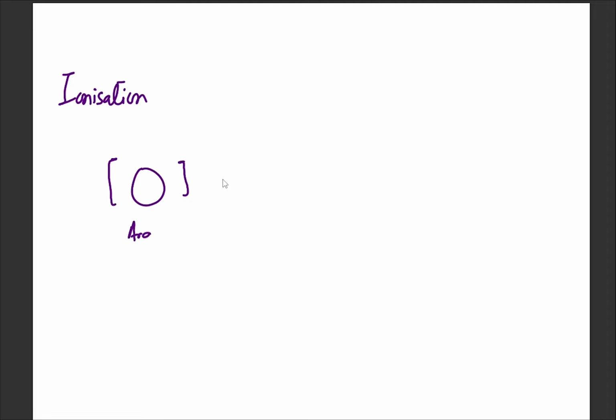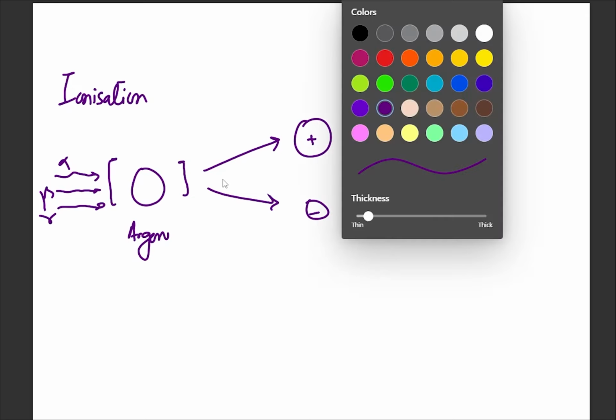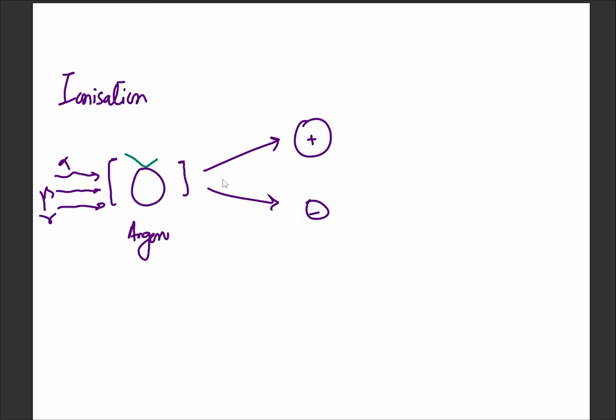So this is just a simple argon atom. If it receives alpha, beta, gamma, or any radiation, it breaks this atom down into two separate entities: a positively charged atom and a negatively charged electron. It knocks out one electron from the valence shell, and that electron becomes a separate entity, and the rest of the atom becomes a positive entity. This process in which a simple gas molecule is broken down into two parts is known as ionization.